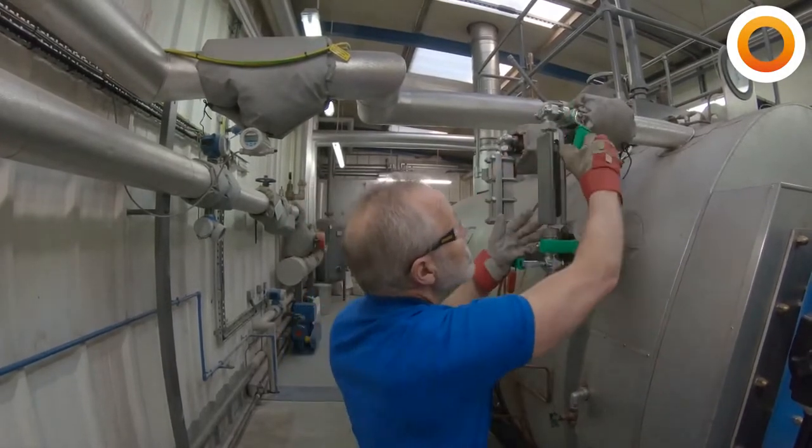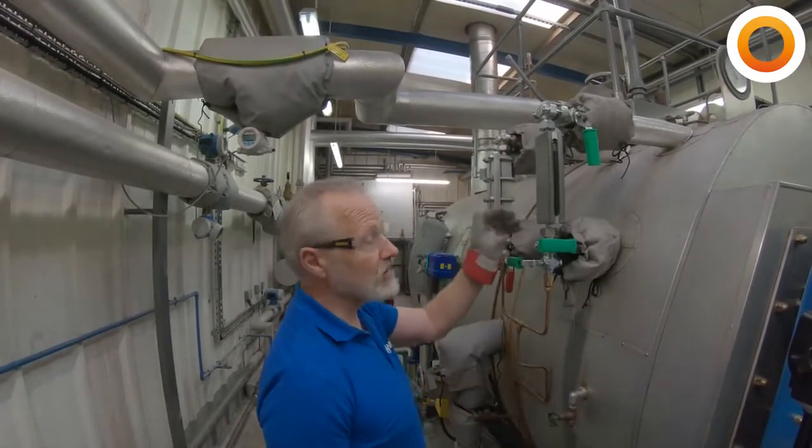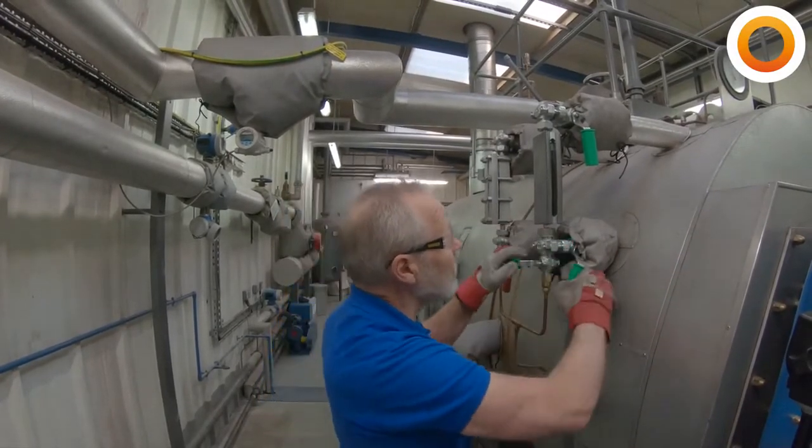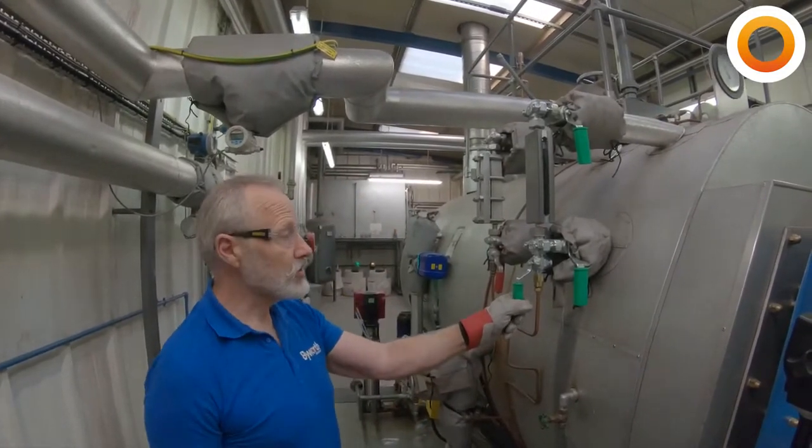And then we're going to do the same with the steam. So we open that, I can hear the steam running. We may be able to see it in the glass. Then we reinstate the water and close the drain, and that's our water levels checked.